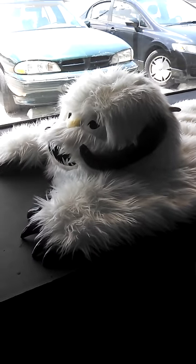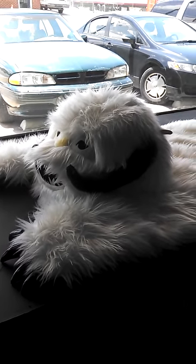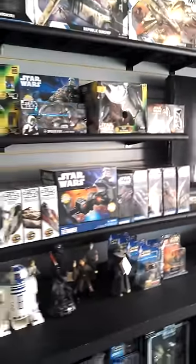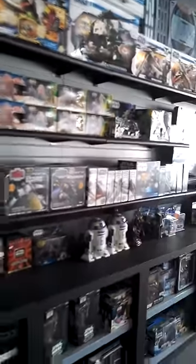Beautiful McKinney out there. Here's a skinned Wampa — yes, it's just a Wampa rug. You can lay your lady down on that right in front of the fire. These are all vehicles and playsets. I want to be buried in this store. I want to be buried with a ton of this stuff.